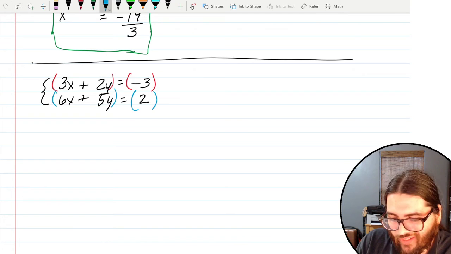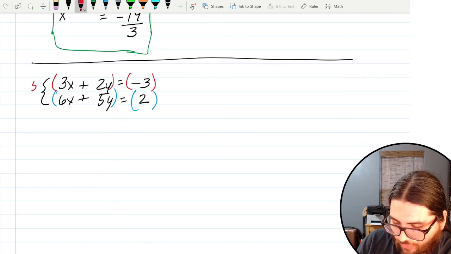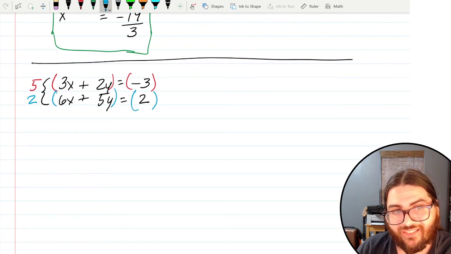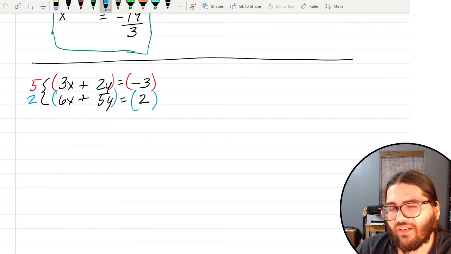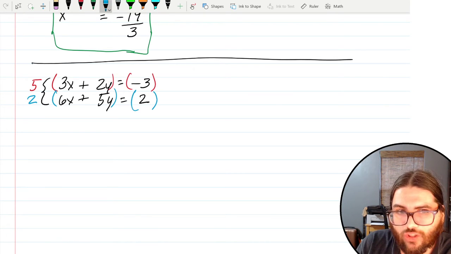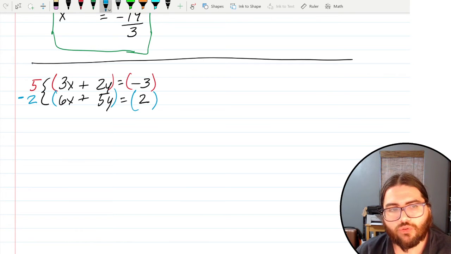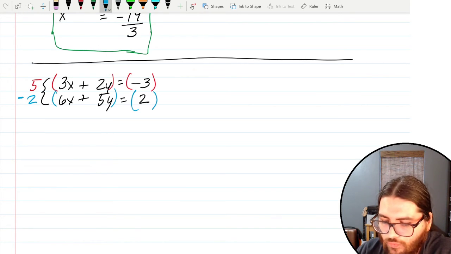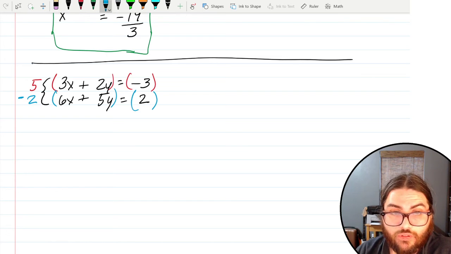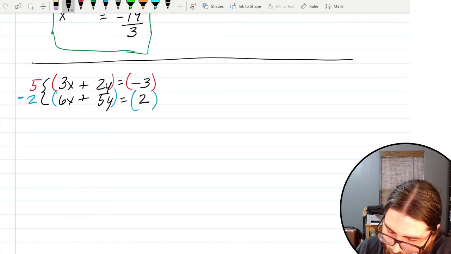And if I have 2 and I have 5, well, why don't I do 10? I'll multiply the top equation times 5 and the bottom equation times 2. That makes 10 and 10. But in order to make them cancel out, one of them has to be positive 10, the other has to be negative 10. You can choose either one of these numbers to be negative, by the way. Right? Just to show you, I'll choose the second one to be -2. In the first problem, I chose the top one to be negative. But as long as one of them is positive and the other one's negative, it does not matter.